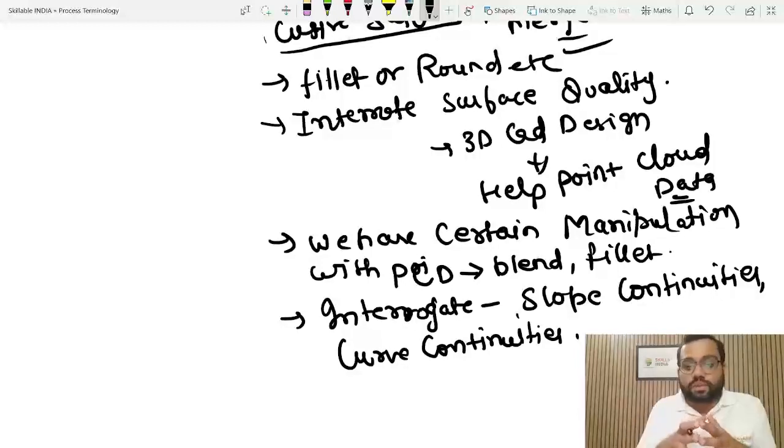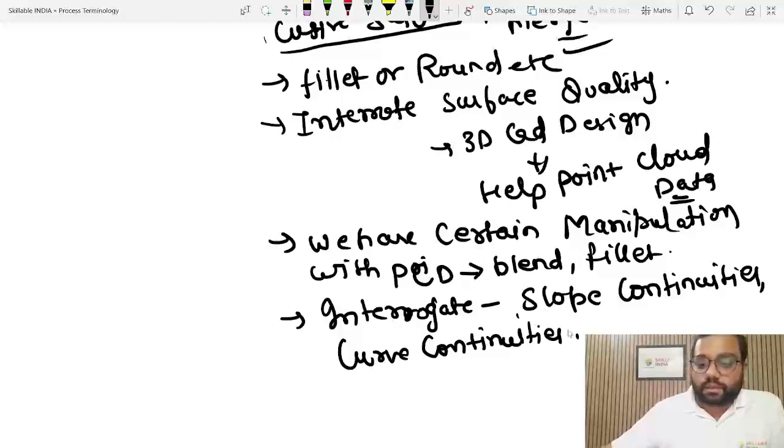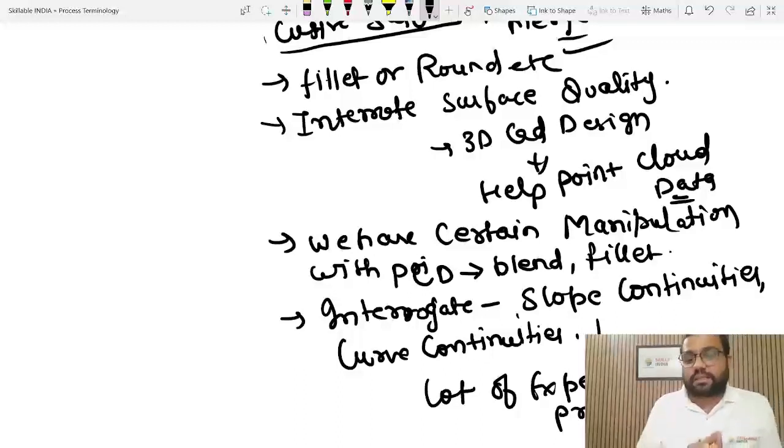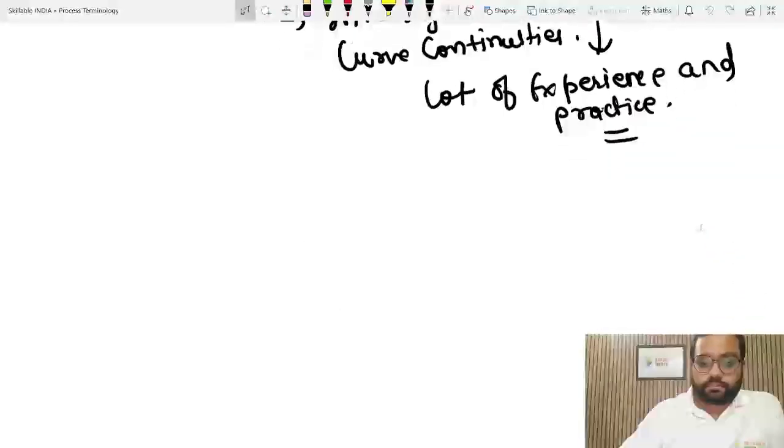So curvatures are of the surface. You have to check these things, because whether they are met or not, this type of practice requires a lot of experience and a lot of practice to make such interrogations, loop continuities, and curve continuities. You have to blend the part, give surfacings, and give surface trims. All these commands you have to use again and again to get the correct 3D model.